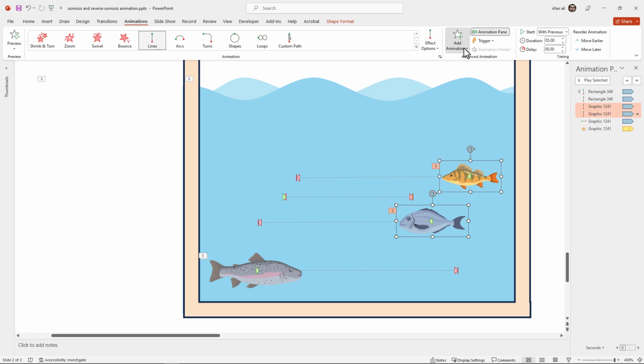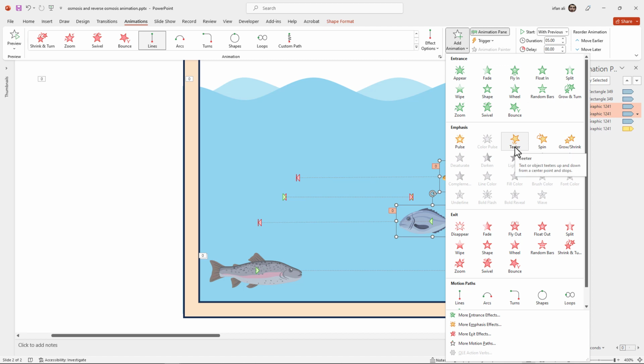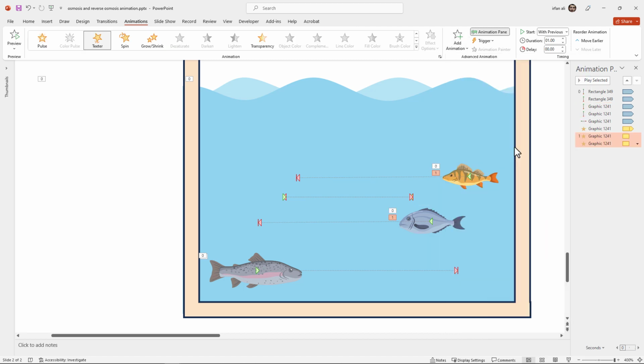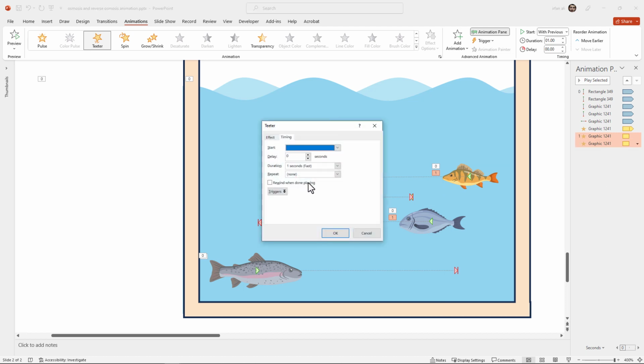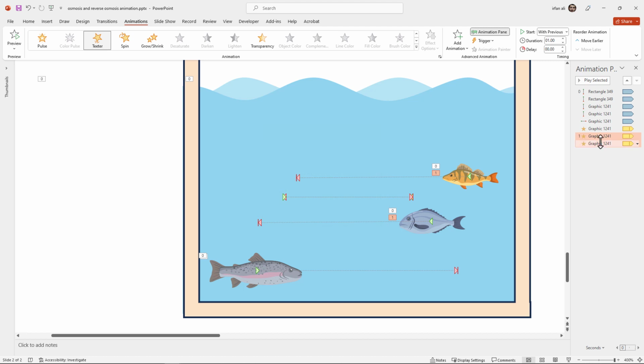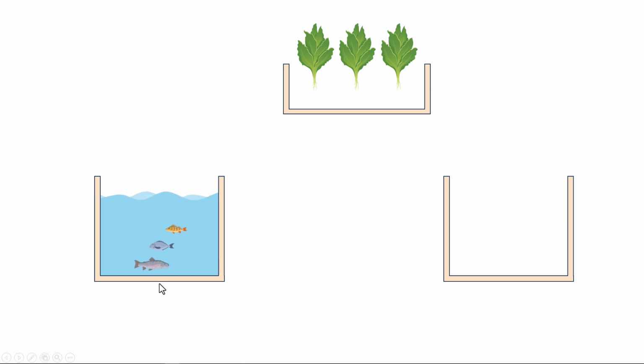I will also add animation to these two fishes, so I will go to add animation and apply the same animation to them. I will select it and go to timing, and I will select repeat until the end of the slide, and OK, and start with the previous. Now let's see how it looks. Okay, so this part of animation is completed.